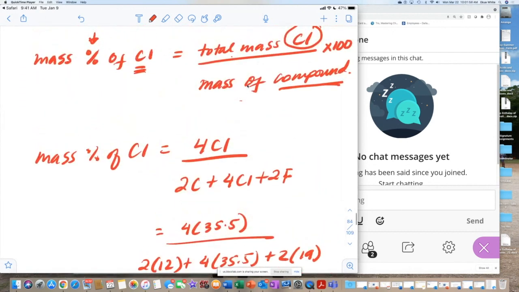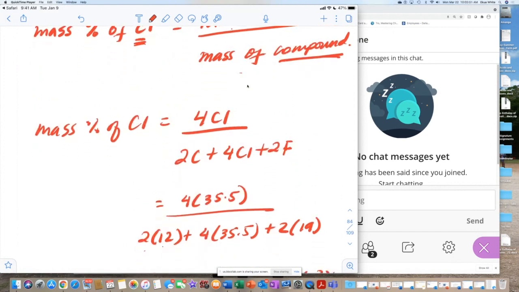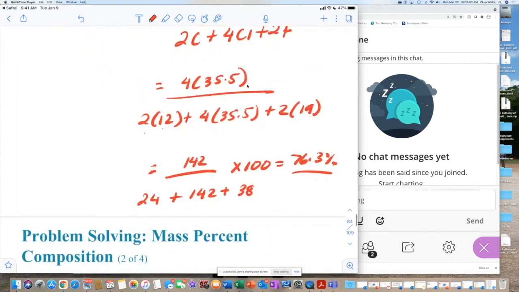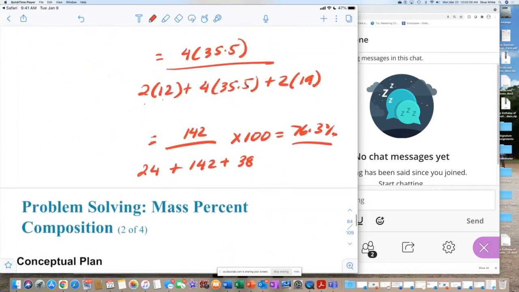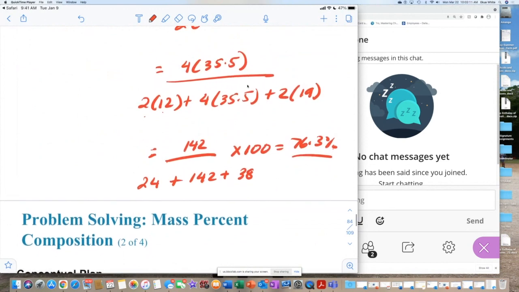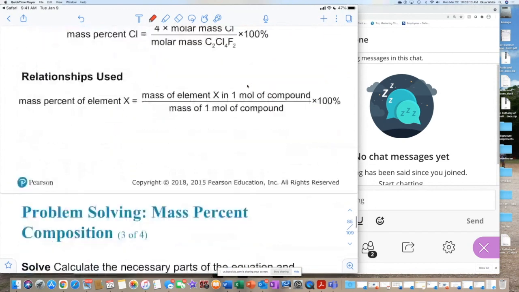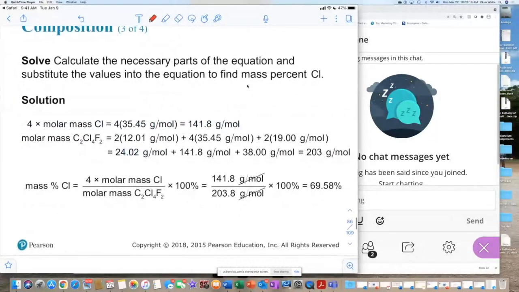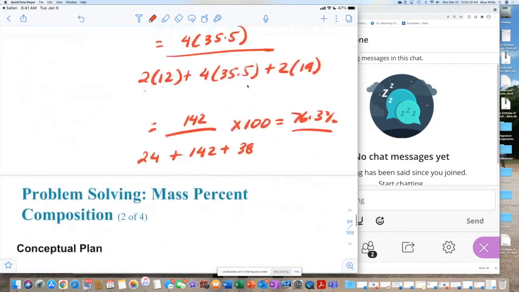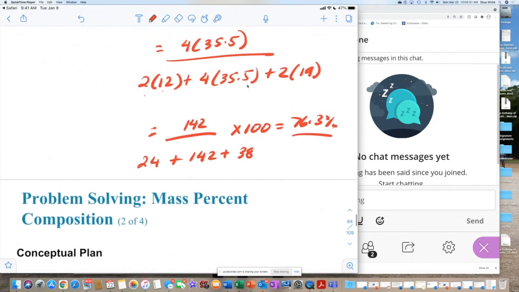If I take the total mass of chlorine divided by the total mass of the compound, what percent do I get, right? I get 76.3. That's a lot of chlorine in the compound. So chlorine is obviously the dominant ingredient, right? It's very chlorine rich. Okay. So I guess they rounded the numbers slightly differently than I did. Because my numbers, yeah, I over-rounded them. But anyway, this is what I got.